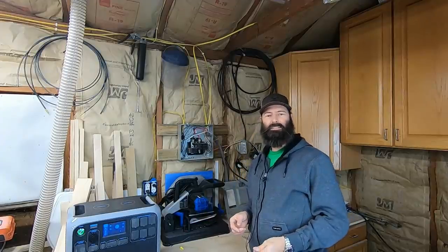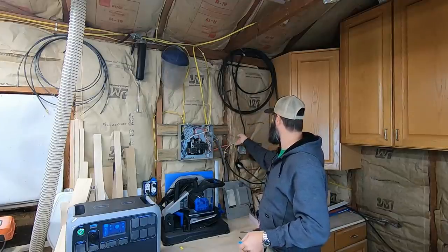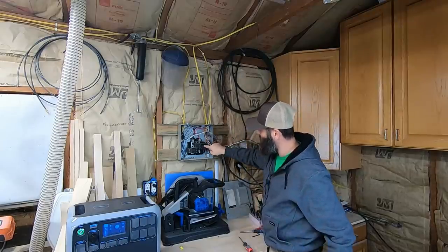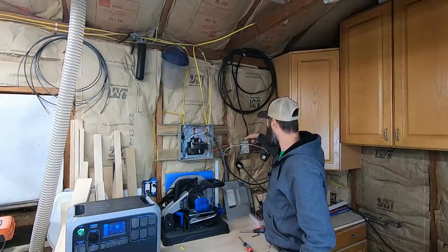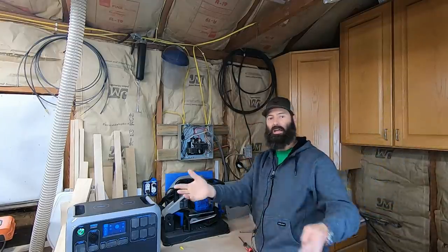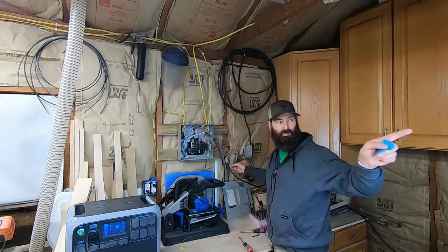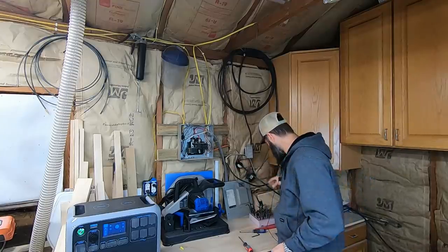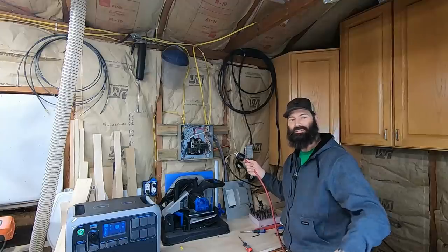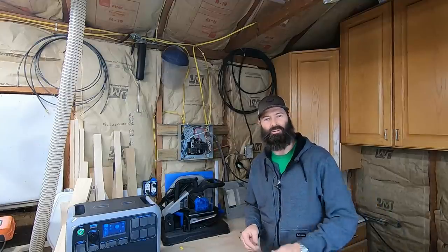I've got a few seconds left on this SD card, so I've got to talk fast. You're probably wondering what this big cable up here is and why this weird ground is going to it. I have another 220 breaker that I can pop into this panel for my welder. This powers up my welder and I can run this extension cord all the way over to the other room. And this here is currently going to the other room — it is a 220 electric heater. It also serves as the plug for my 220, 3-horsepower Powermatic 66 table saw. I guess we'll call that the bonus footage.